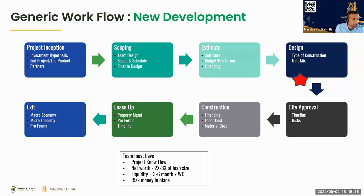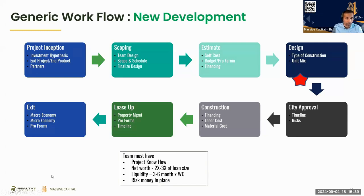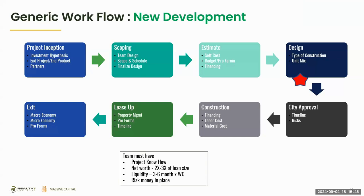Smaller retail under 50,000 square feet could be done in two years; houses are faster. The smaller the footprint the faster it is. From a team perspective, make sure someone on the team has the know-how — someone who can say 'I've done this before.' Test your team with two to three times your loan size.